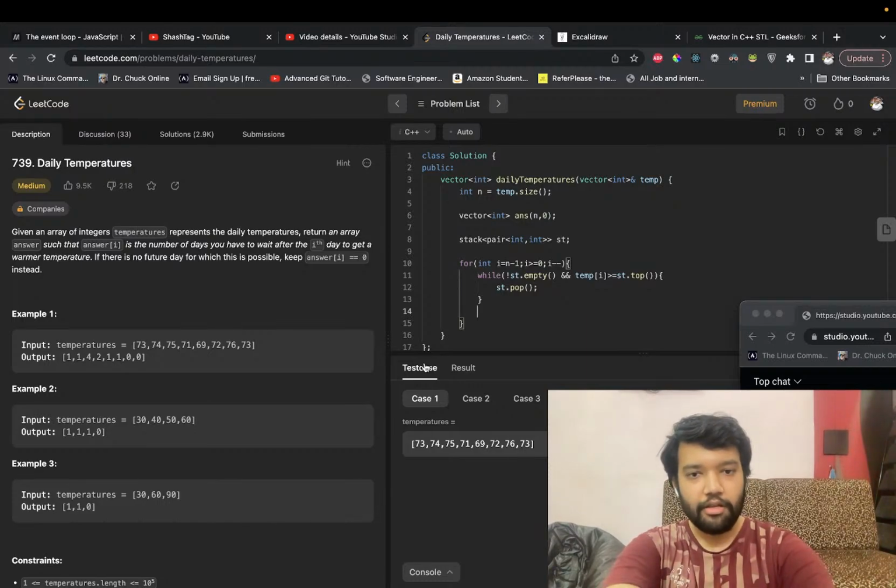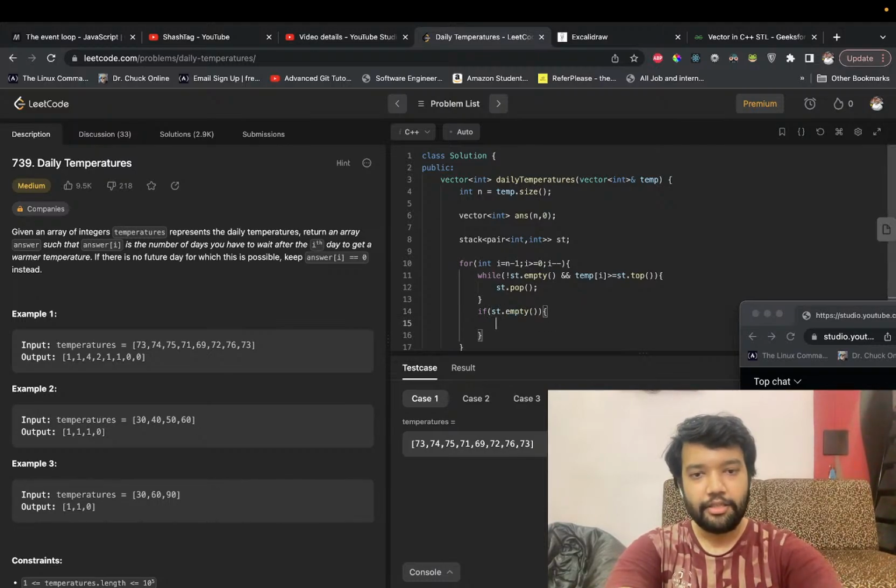Okay, and if st dot empty, if the stack is empty, then ans of i is equals to 0.